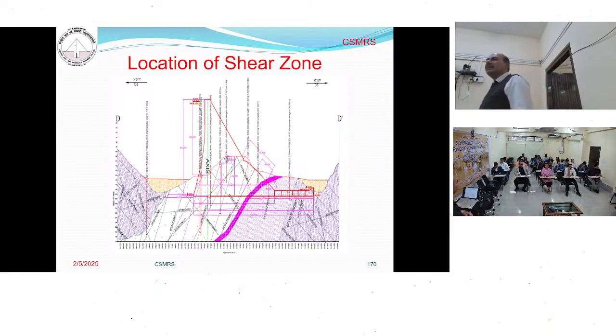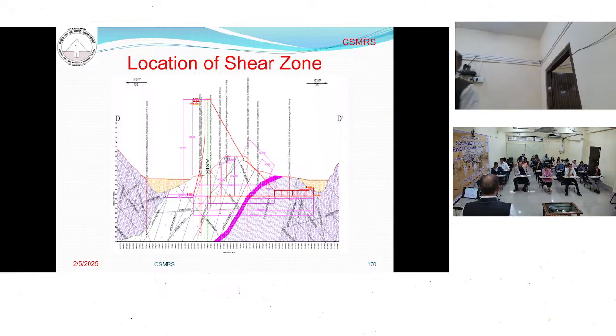After the initial study in 1970, the site was abandoned because the deformation was so high that dam construction was not possible. But nowadays we have exhausted all the good sites. Whatever sites remain, we have to utilize to increase our hydropower potential. So the project has started again. But the designer is asking, I want to know what the properties of this shear zone are.